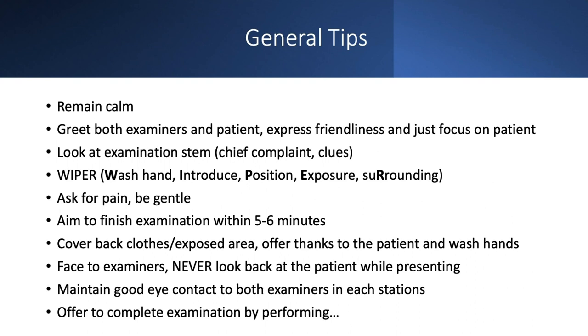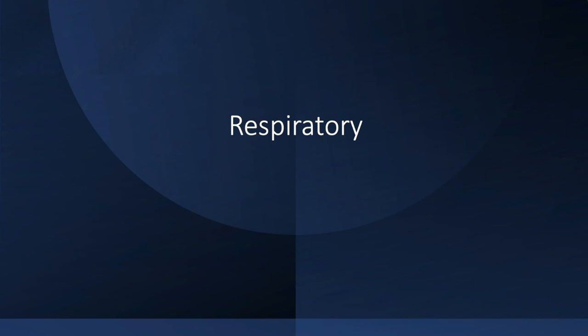At this point, it's also important to maintain good eye contact with both examiners in each station. And we should always mention that we want to complete the examination by performing this and that. Okay, we will go through. So let's start with the respiratory system. Sorry, there are a lot of people coming in slowly.